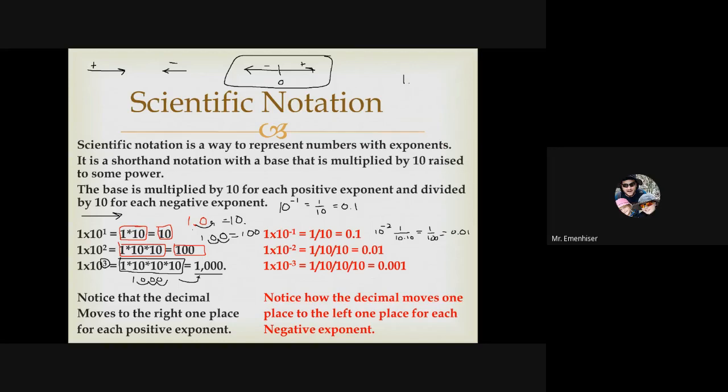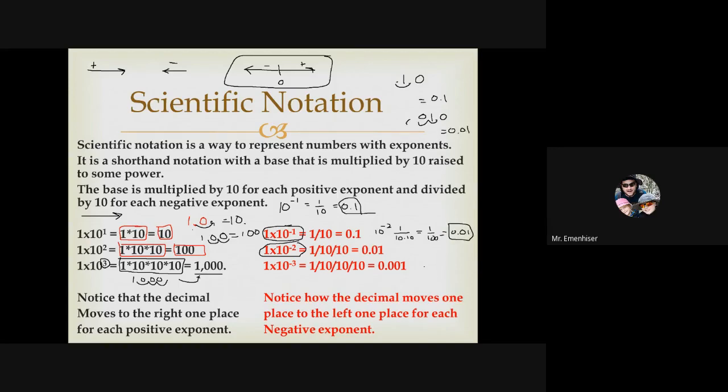If I have 1.0, okay, and I'm doing times 10 to the minus 1, I'm going to move my decimal place one place right there, put it right there. That's 0.1, right? That's what we got before. Same thing. All right, let's do it again. 1.0. We're going to do 10 to the minus 2. Move that decimal place 2 places to the left. 1, 2, and add a 0. 0.01. That's what we got here.